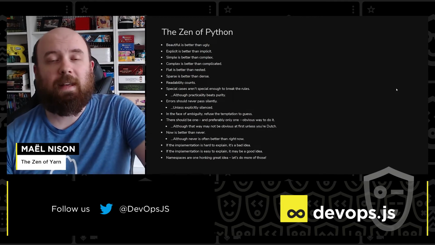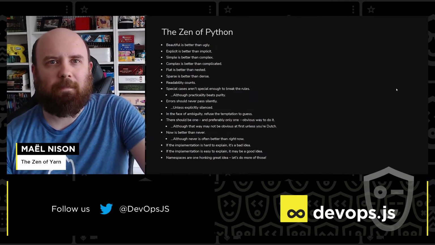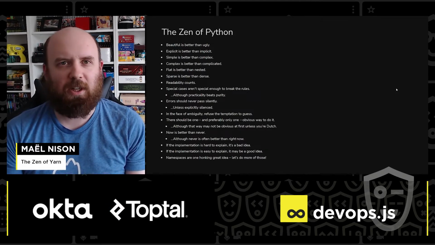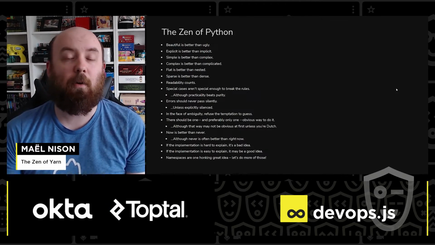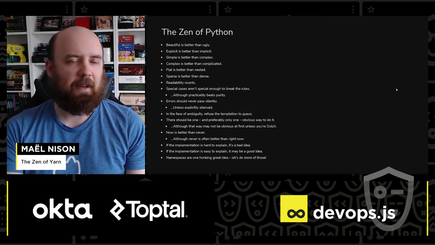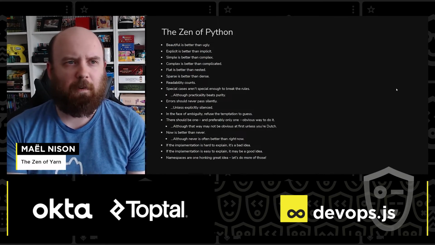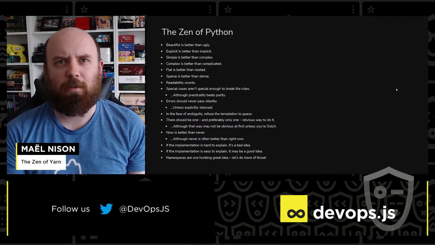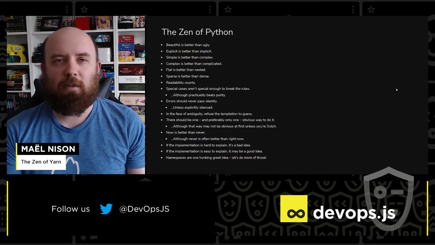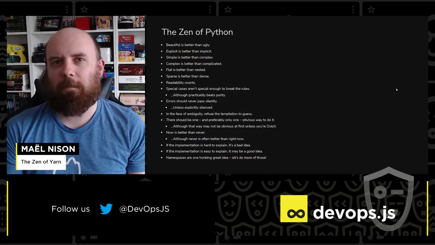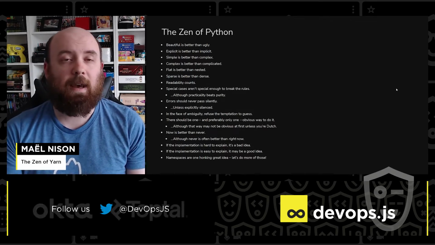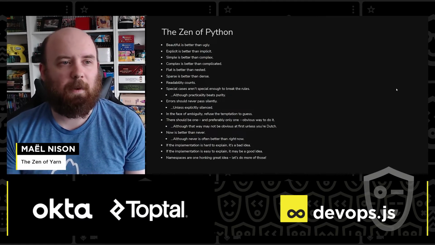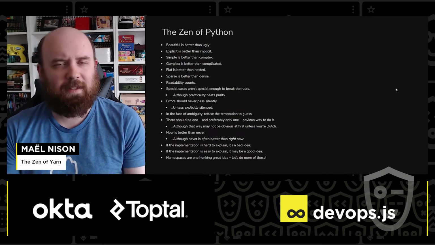In order to do this, I remember something called the Zen of Python. You might not know it, but in Python, if you're doing a special type of import, you're going to get a poem printed on screen. I put the lines there. Beautiful is better than ugly. Explicit is better than implicit. Simple is better than complex. You see the picture. The idea is that all those statements are actually the philosophy of Python code. So if you write Python code, it's supposed to be simple is better than complex. It's supposed to be flat more than nested, this kind of stuff.